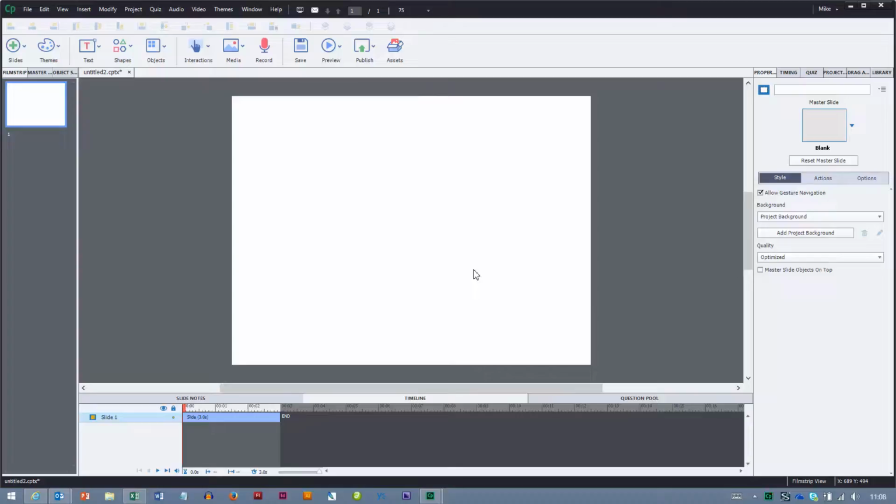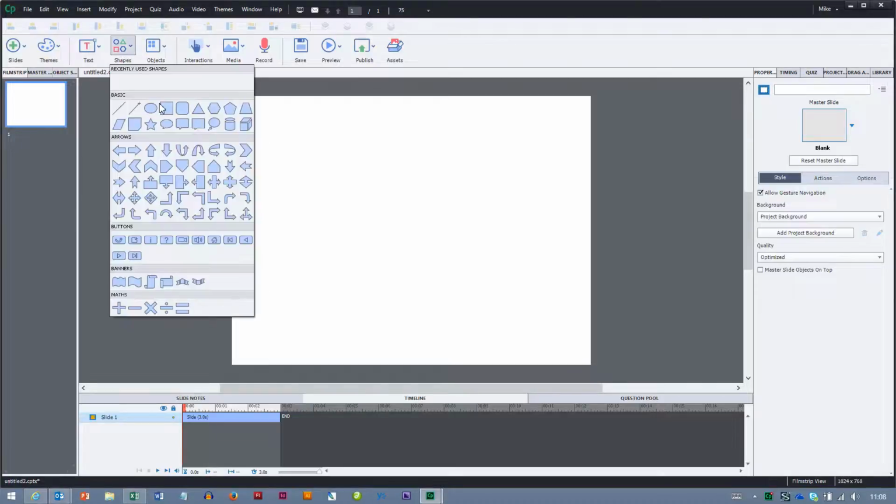Okay, so in this quick overview, we're going to take a look at the state view, the multi-state view that is now available within Captivate 9. The first thing we need to understand is that states are more like layers, and it gives us the ability to have one object on the screen with many layers that we can flick through as needed. So let's put an example.